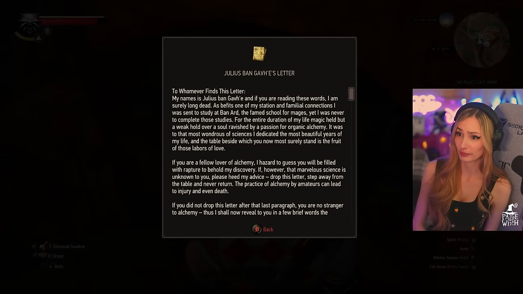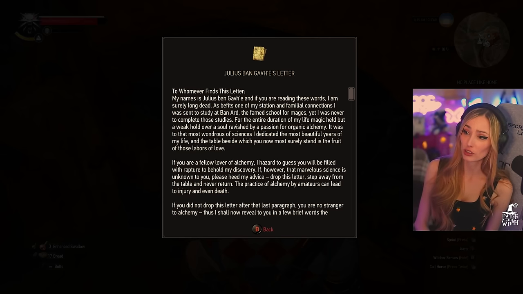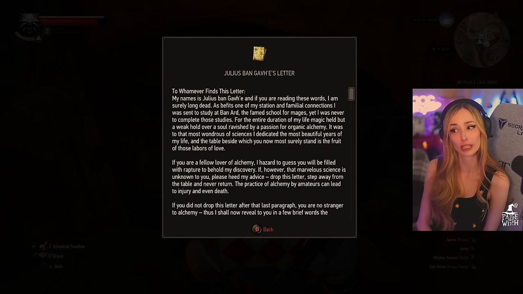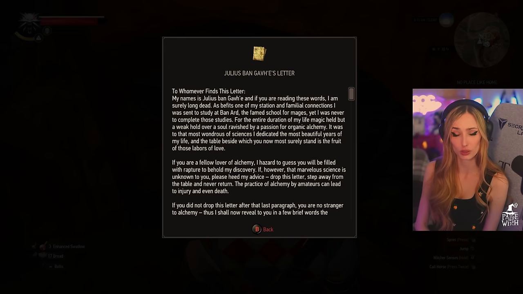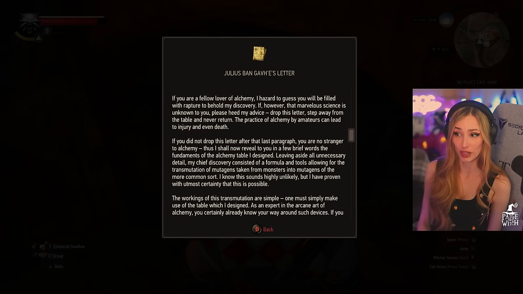To whomever finds this letter. My name is Julius von Gav, and if you are reading these words, I am surely long dead. As befits one of my station and familial connections, I was sent to study at Bannard, the famed school for mages, yet I was never sent to complete those studies. For the entire duration of my life, magic held but a weak hold over a soul ravished by a passion for organic alchemy. It was to that most wondrous of sciences I dedicated the most beautiful years of my life, and the table beside which you now most surely stand is the fruit of those labors of love. If you are a fellow lover of alchemy, I hazard to guess that you will be filled with rapture to behold my discovery. If, however, that marvelous science is unknown to you, please heed my advice. Drop this letter, stay away from the table, and never return. The practice of alchemy by amateurs can lead to injury and even death. If you did not drop this letter after that last paragraph, then you are no stranger to alchemy.